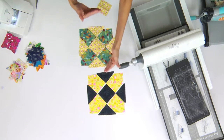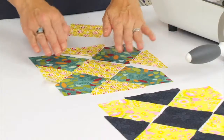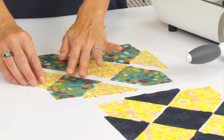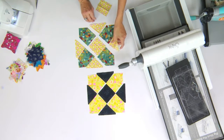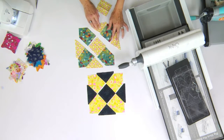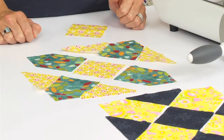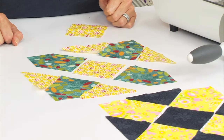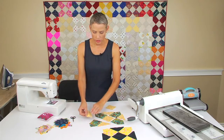You're able to work with the positive and negative shapes in this block. It's going to go together in three little sections: one little house shape gets the quarter square triangles sewn to the outsides, and the middle piece gets two houses with just a square. All simple straight seams, goes together very quickly. Let's sew these together and get our rows.